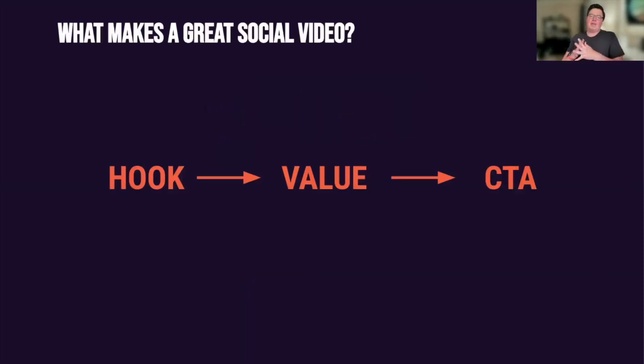So next I want to get into some framework for a great social media video. This is one of the most commonly used frameworks that's out there. And this is the Hook-Value-CTA Framework. So if you've created videos for social, or if you've watched social media videos, you've probably seen some that have been in this framework. But essentially, I'm going to walk you through what these actually mean so you can understand it a little bit better.